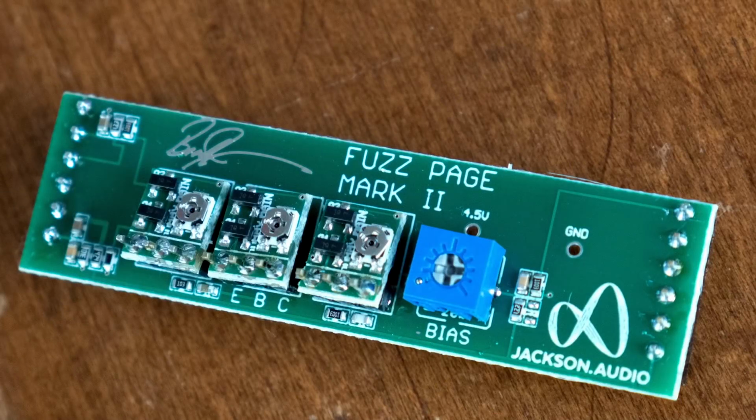Here's a module that goes after those classic bender tones of the 60s and 70s with 3 transistors, the Fuzz Page Mark II. And this one's been really tuned to sound more like a germanium fuzz, so those low gain settings are really usable and very dynamic, even with humbuckers.